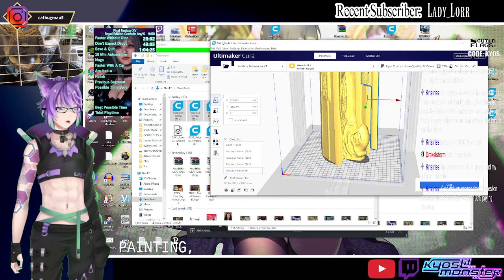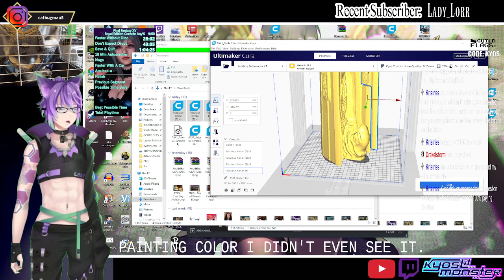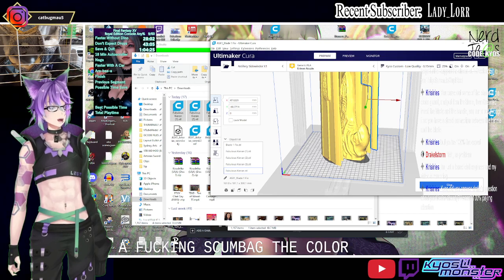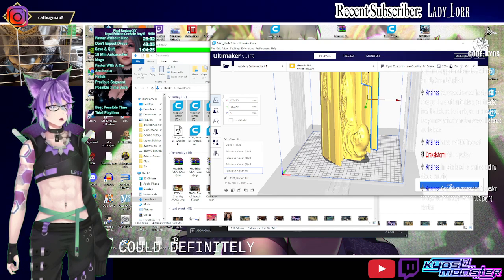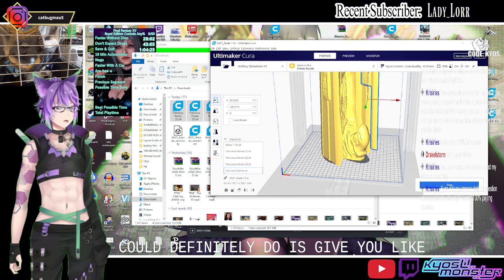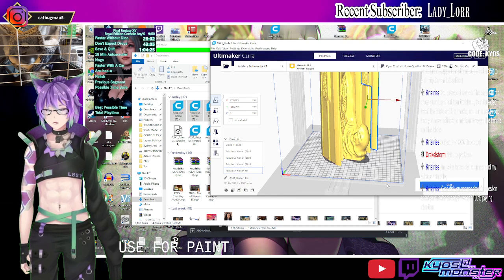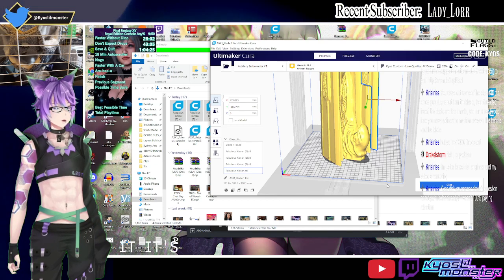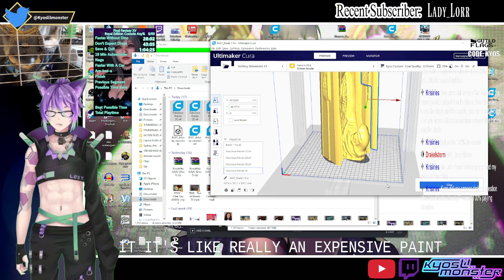Oh, paint and color? I didn't even see it, dude. I'm a scumbag. The color. What I could definitely do is give you what I use for paint, and just teach you how to mix it. It's really inexpensive paint.